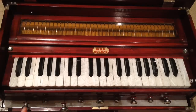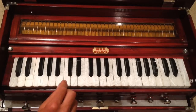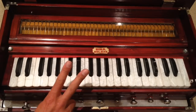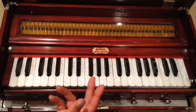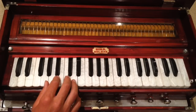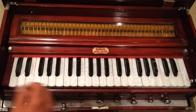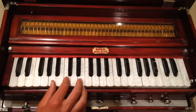The only thing that you've got to note with this melody is that you don't actually sing on the first beat. So the re of the ha re lands on the second beat. What that means is that just prior to the second beat, you've got to start singing the ha. Again, in my opinion, it's not something you really need to know intellectually. What I would recommend, as I always recommend, is play along to the song, or play the song over and over multiple times and you'll get that feeling for it.